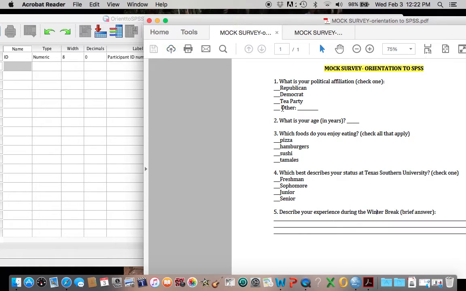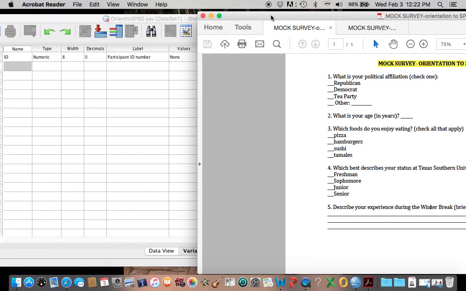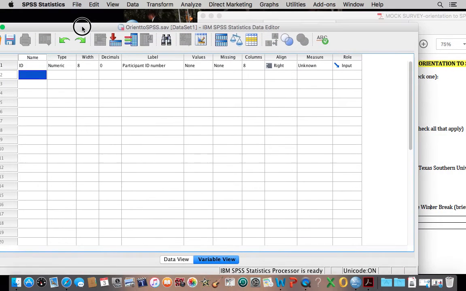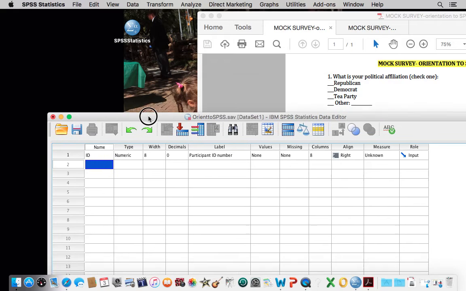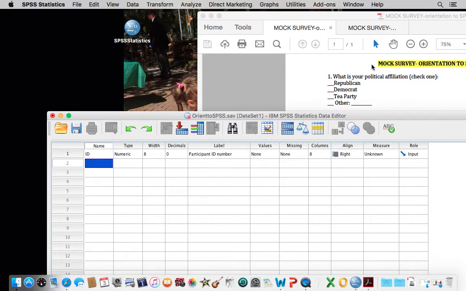Now the way we define items that say check 1 versus check all that apply are going to be a little bit different. So I'm going to highlight that in this orientation. What we need to do is figure out what a short nickname for this variable will be. And I could just maybe call it political.